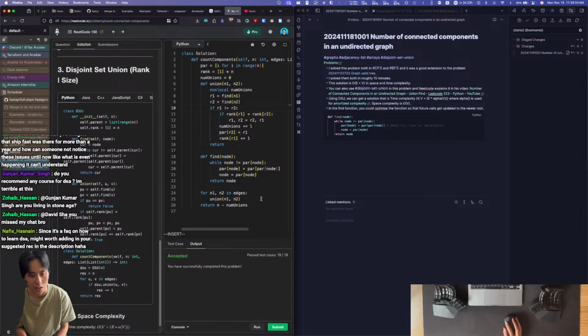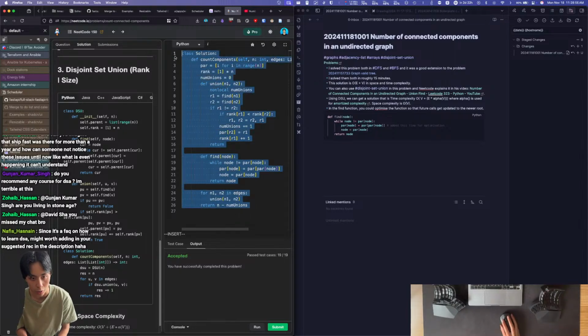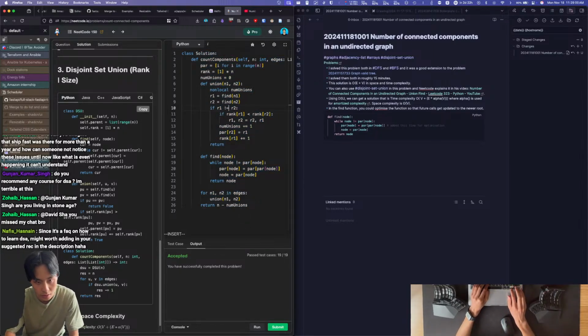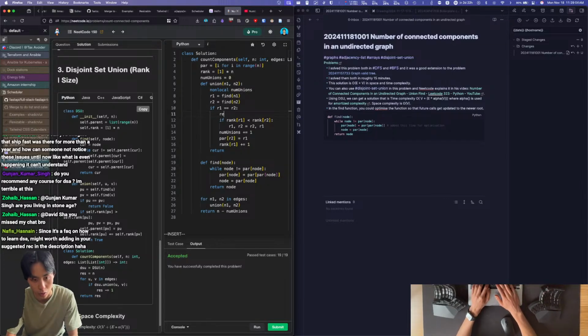Yeah, I could make this a little better looking, arguably, but this is not bad already. You know, I could instead do this and then make this a return, and then make this one indentation less, and then keep this as is. Num unions.